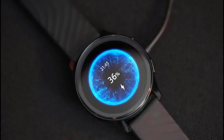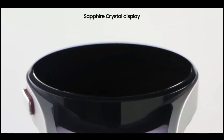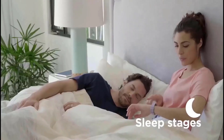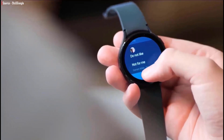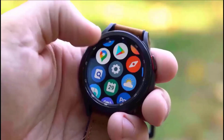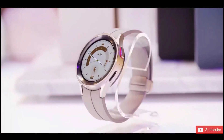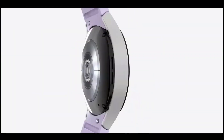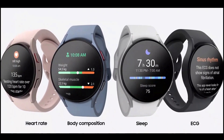When compared to the most recent Galaxy Watch, you can tell that the Apple Watch currently has the finest aesthetics, and there are two causes for it: first, the curved display screen, and second, the tiny bezels that give it a futuristic appearance. But with the Galaxy Watch 6, Samsung is not only reintroducing curved display panels, which is long overdue, but they are also finally condensing the bezels. To be honest, Samsung watches were beginning to appear antiquated. The Galaxy Watch bezels haven't changed in size for years, but the Watch 6 lineup has finally brought about a change.